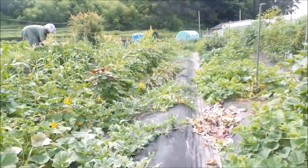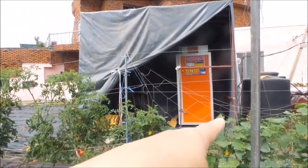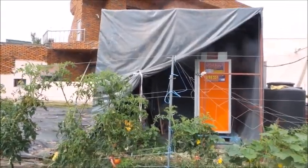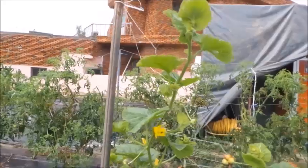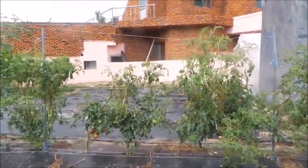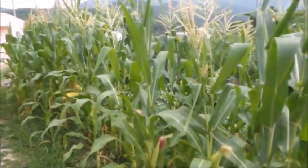We have some more corn. More pears. We have onions and potatoes here, but we had to harvest them early because we needed to put this one here because of the shade situation. We didn't want to put it into the shade, so we kind of pulled it forward. We planned to put it more back to the wall, but there was too much shade. So we used to have potatoes and onions as well. They're all in the storage and kitchen now. So this is the field that I just showed you.